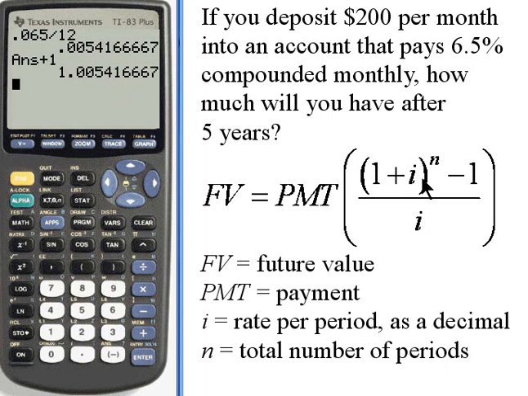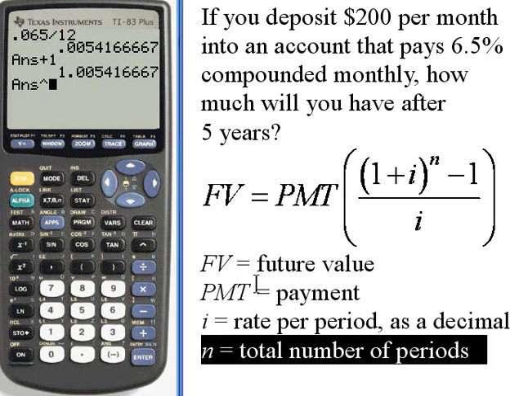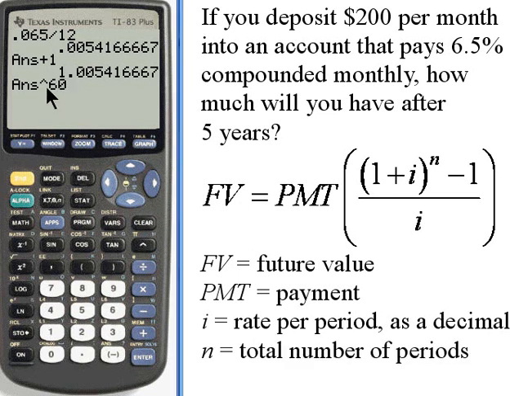And then we want to raise that to the n power. We'll use the raise to button, that's going to raise our answer, and n is the total number of periods. The total number of periods is the number of periods per year, which is 12, times the number of years, which is 5. 5 times 12 is 60. So we have the answer raised to the 60th power.